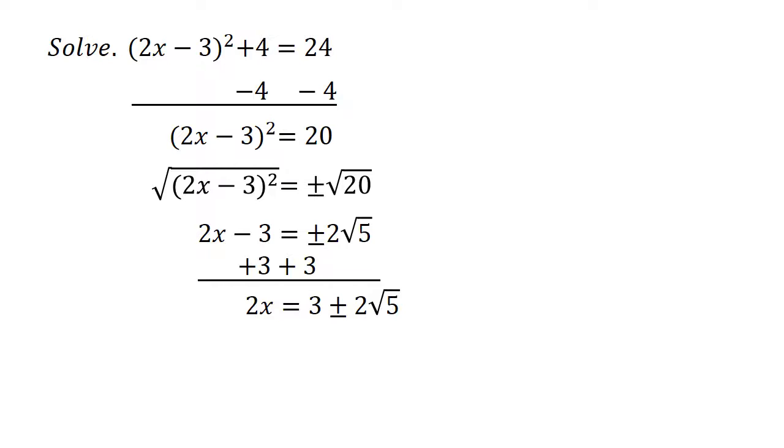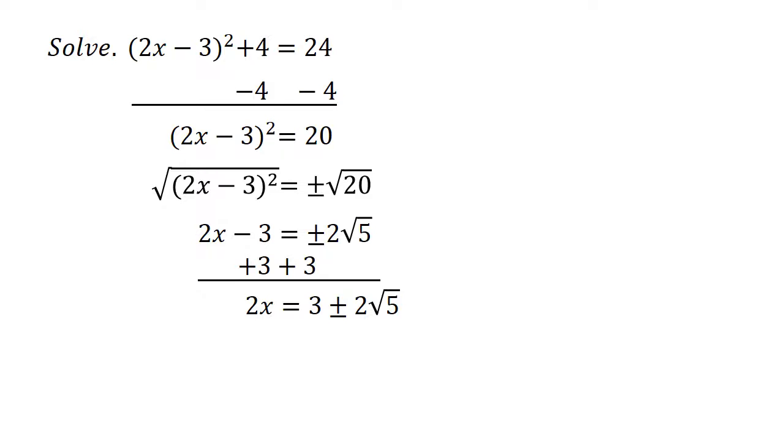Now you might be tempted to say, oh, is that 2 plus 3 and then root 5? No, that's 3 plus 2 root 5. Those are not like terms. The 2 has a root 5 attached to it. The 3 does not. So they are not like terms. You can't add the 3 and the 2, then do the root. It's 3 plus 2 root 5, 3 minus 2 root 5. So you've got to keep them separated.